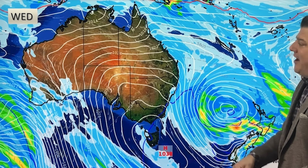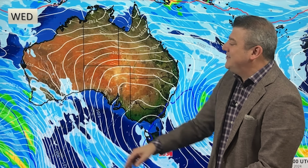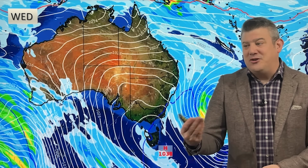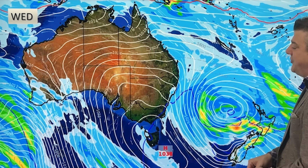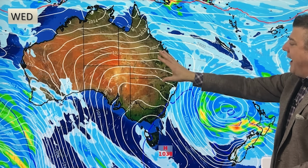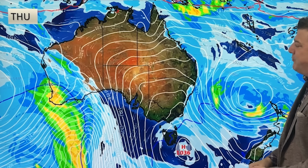And you can see it building here on Wednesday. There is the cold front building in, moving towards you, but before it arrives, mild northwesterlies coming through and a few showers. Won't be very much. The pale blue colouring there means either 1 millimetre up to maybe 5, 7, not very much at all. And it's pretty dry over here with that high pressure zone in charge, frosty weather higher up, and the wind in the north here still is a little cool, but not as cool as it's been. You will notice a slight warming up as we go through the week.